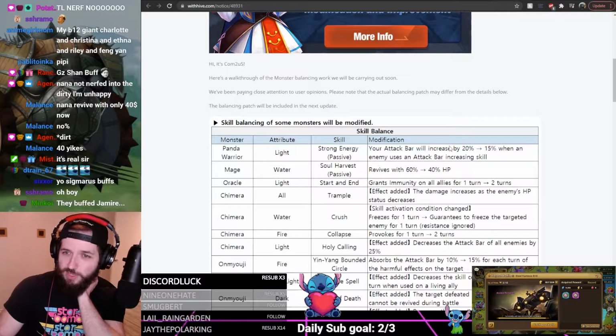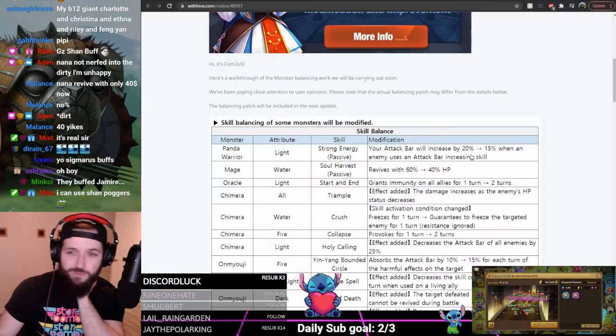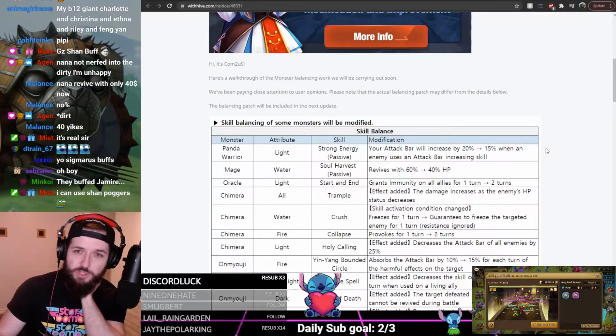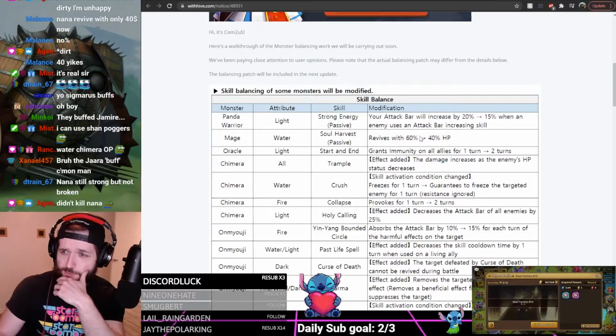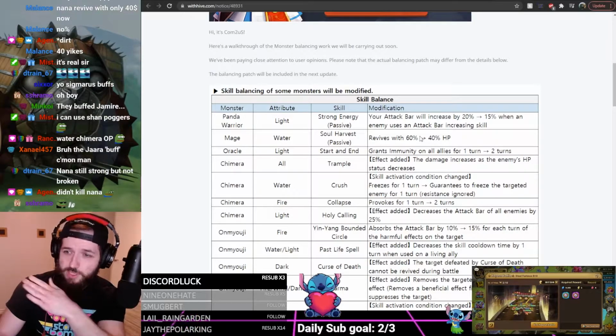Attack bar will increase by 20% down to 15% when an enemy used an attack bar changes, increasing skill. I like it. Good nerf. Not killing the unit, just fine-tuning it. Nana, putting her passive revive from 60% to 40% HP, solid. Exactly what I wanted from the Nana nerf. I'm a big fan. Just tuning units, not actually ruining them.